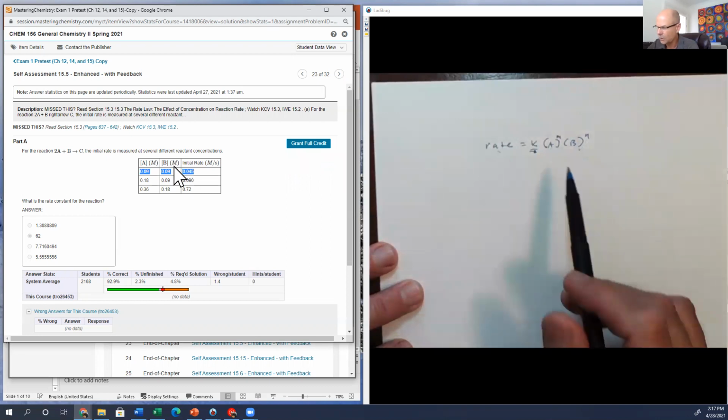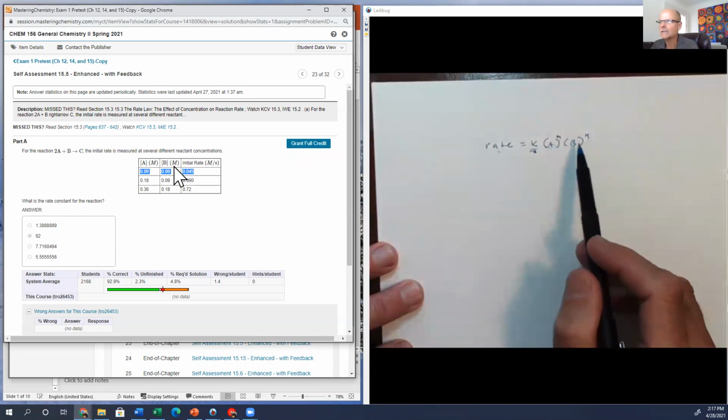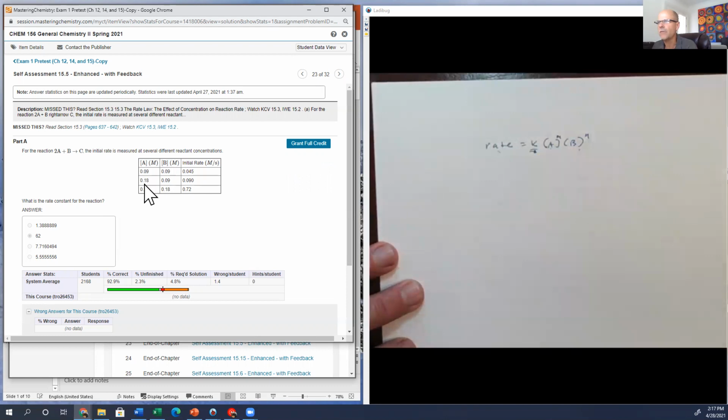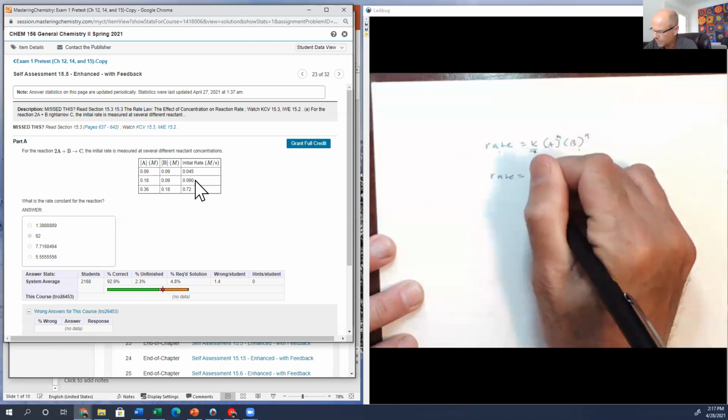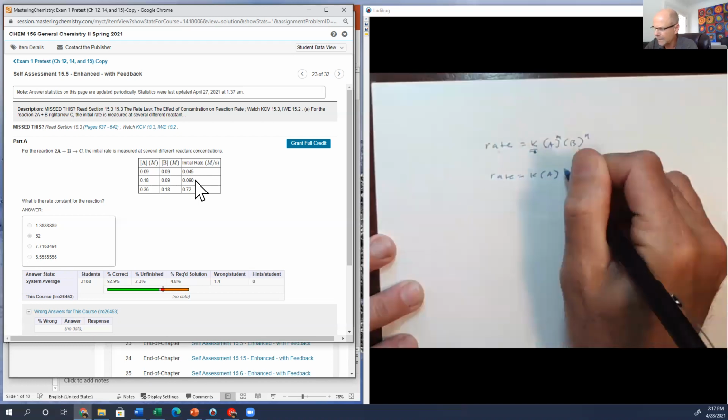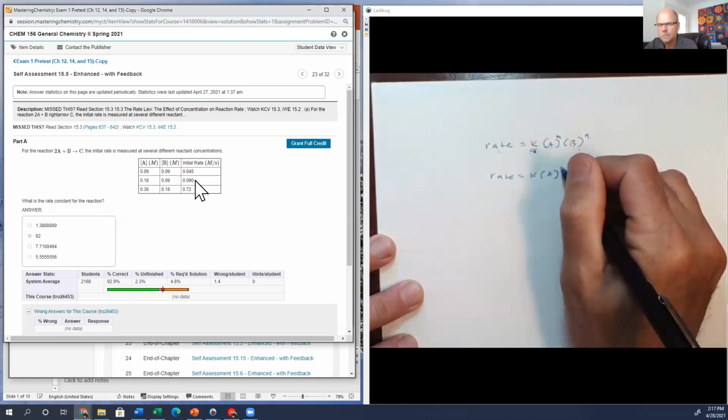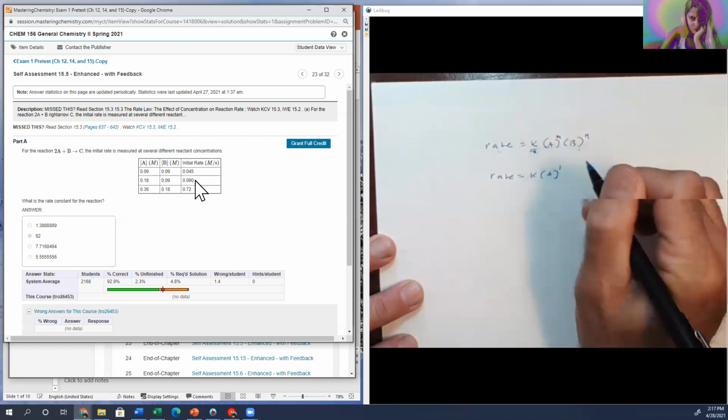But in order to use that, you still need to get the orders of the reaction, but you can get the orders of the reaction from how things change. So we do the same analysis we did before. Here, notice B stays constant, A doubles, and what happens to the rate? Doubles. Doubles, right? So what do you know about M? What's the order with respect to A? The first order. Yep, correct.